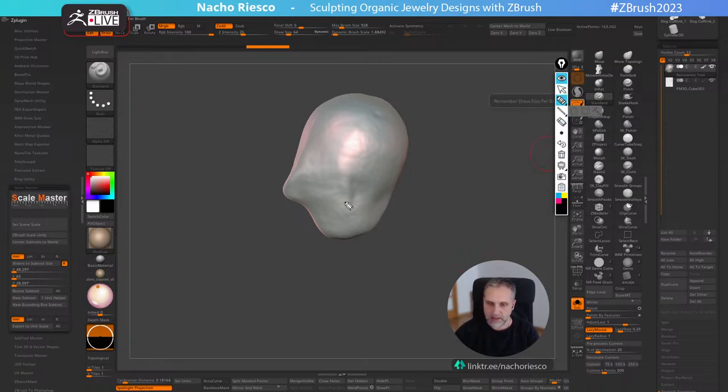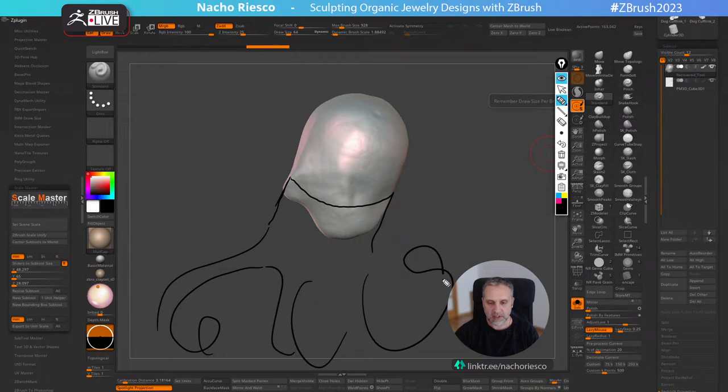let's try adding here this kind of thing here. The head starts here, and now from here we can start creating the tentacles like this.